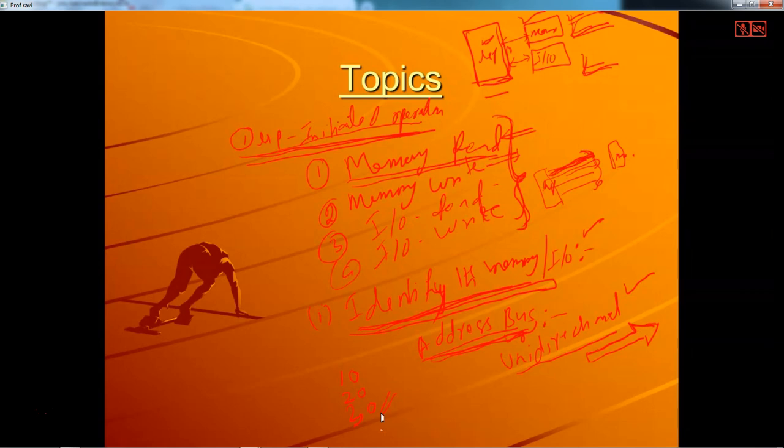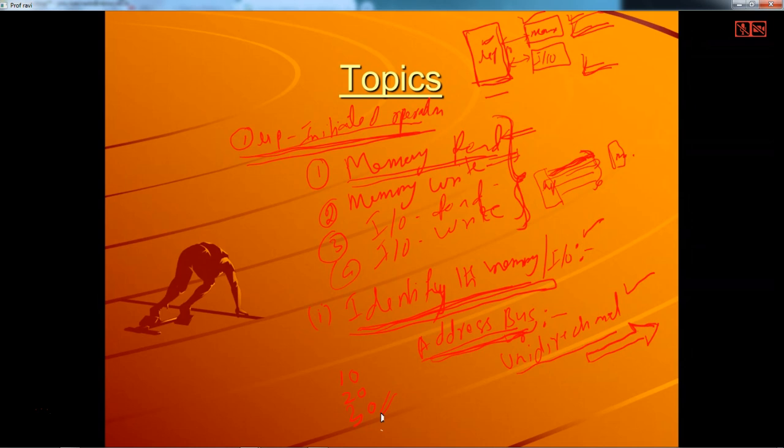So the memory addressing capacity of a processor depends upon the number of address lines. Now, each line will carry a binary number, either 1 or 0.